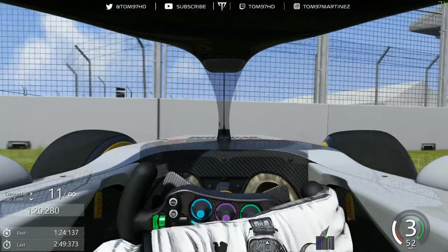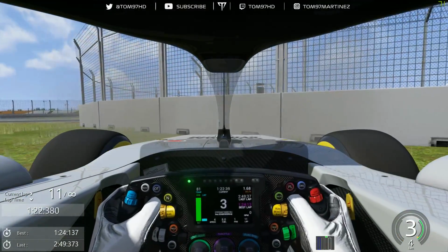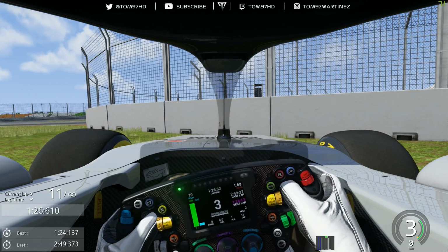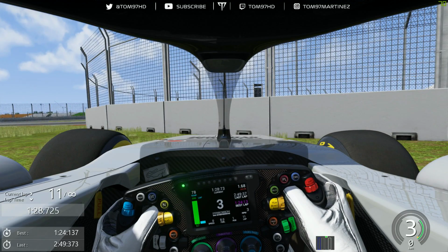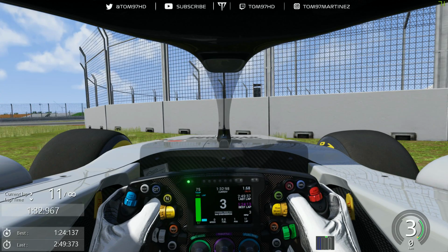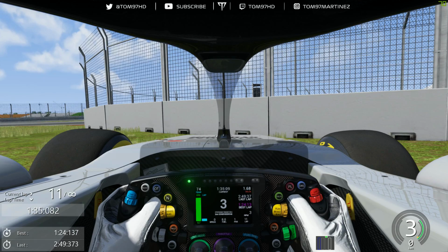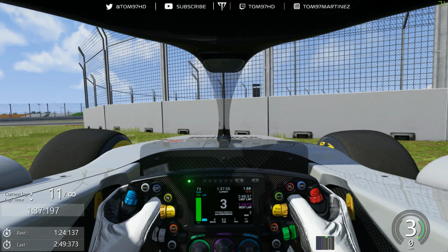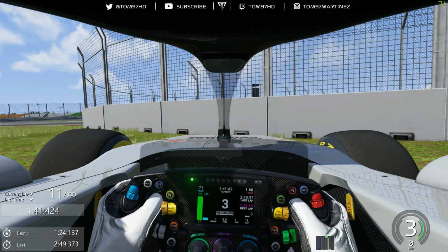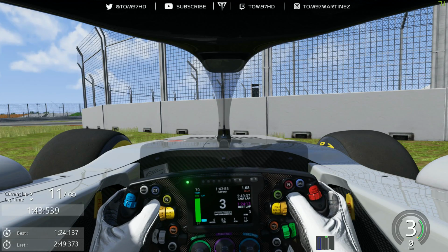Oh no, back end let go right at the end. Oh man, just when we needed the back end to hold on, it let go. What a shame. There was 0.6 in that lap, and obviously we had enough ERS left for the squirt to the line, so we would have found a little bit more lap time. Oof, I think it's pushing a 23.3, 23.4 in that region. We'll try again, but we are close.